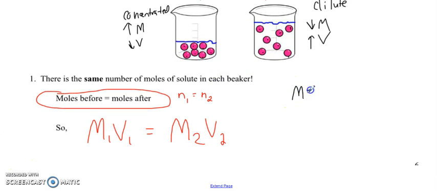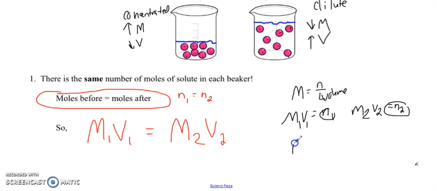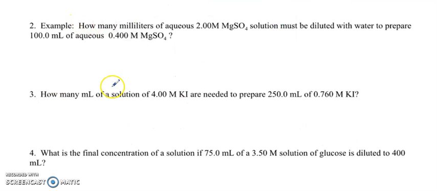Remember, our original equation is M equals n over liters. I'm just going to switch out that liter part. So instead of liters, we could say volume at the bottom, couldn't we? So really, molarity times volume equals my number of moles. And if I have two setups, if I have M1, V1, n1, and I have M2, V2 equals n2, if n1 and n2 are equal, that means M1 V1 equals M2 V2. So if you wondered, that's your algebraic proof for you right there. So let's flip the page and do some of those problems.